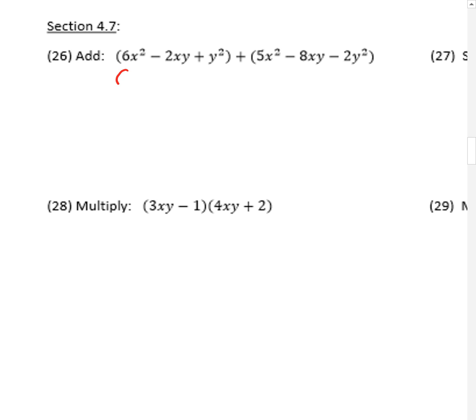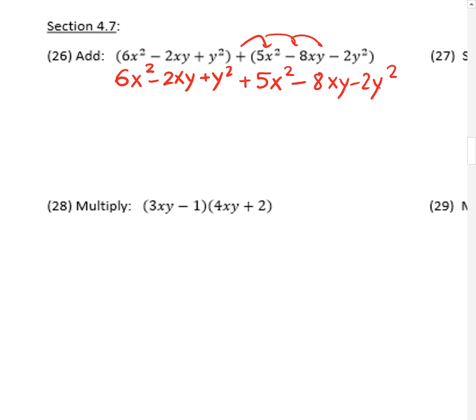And this one, I can just remove the parentheses outright because there's nothing to distribute. And then same thing with the second one. I mean, I guess I can say I'm going to distribute the plus, but what's that going to do? It's just going to keep everything the same. All right, now I look around and make sure, if you're trying to combine like terms, they have to have the exact same variable or variables and the exact same powers on those same variables.